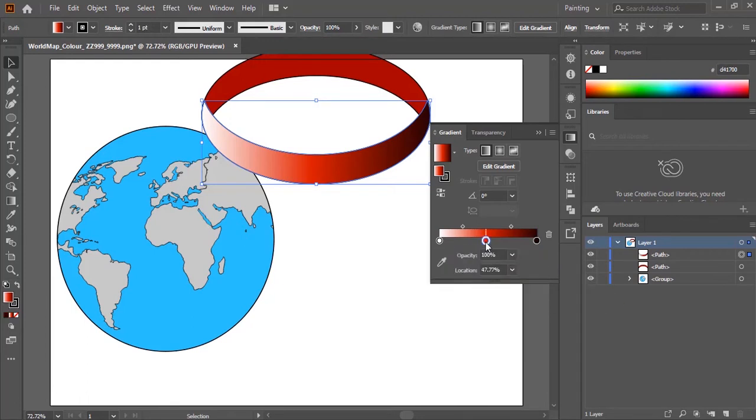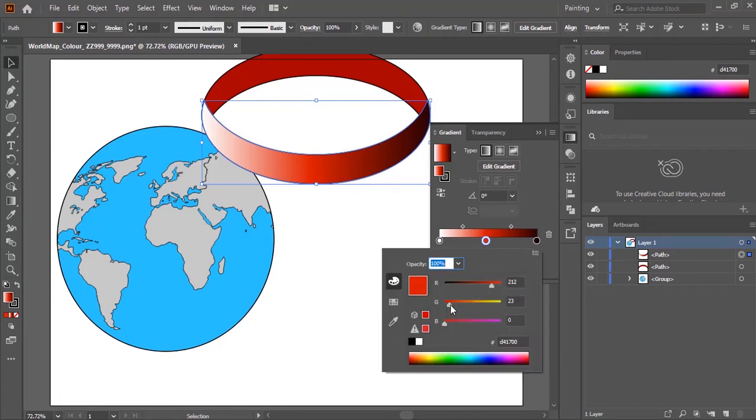You can make changes to this as well just by double clicking on it and then making changes to the slider. So you can either use the slider or pick the color from the spectrum.